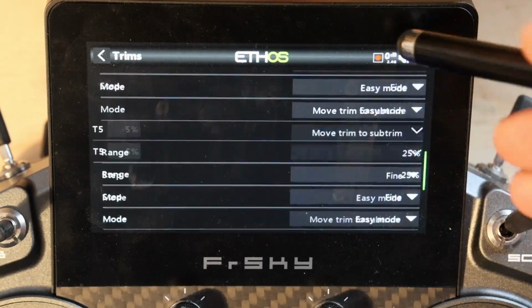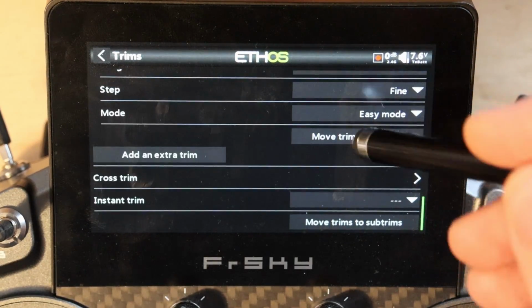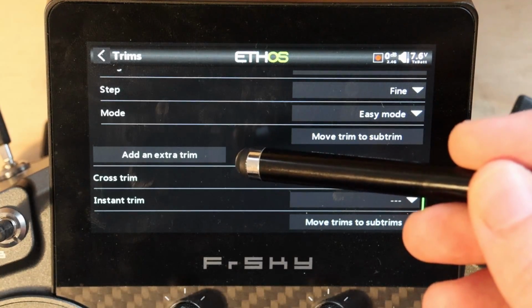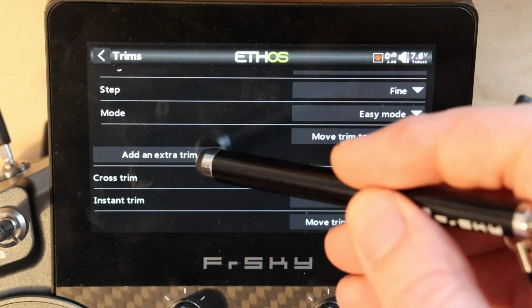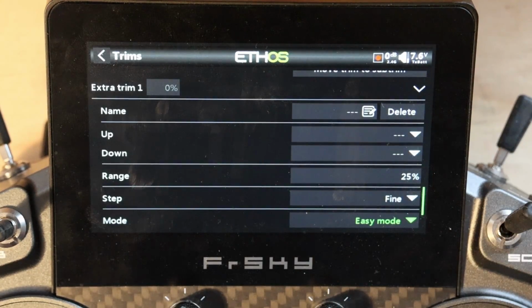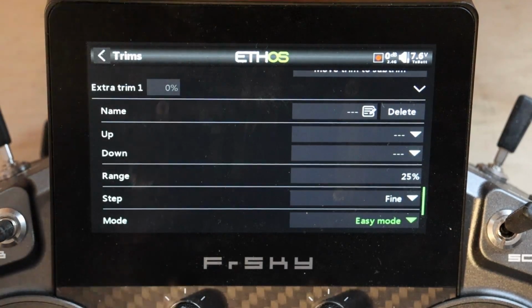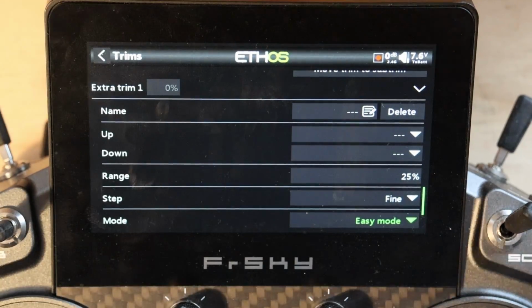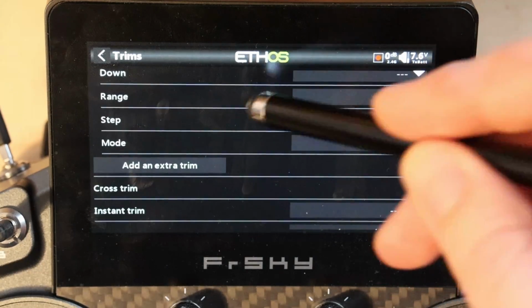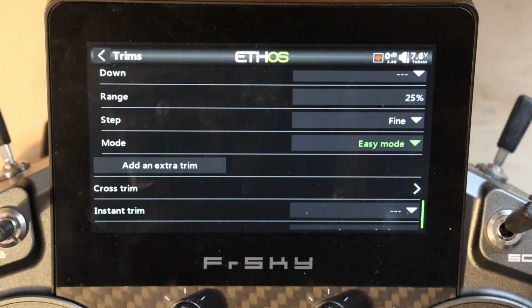Moving down, trim aileron, you know I got my 5.6. Add an extra trim. This is the replacement for trim mixers. And it's better than trim mixers because you get all of the configurability of trim per flight mode trims, which were painful to do in trim mixers because you had to make a mixer for each flight mode.